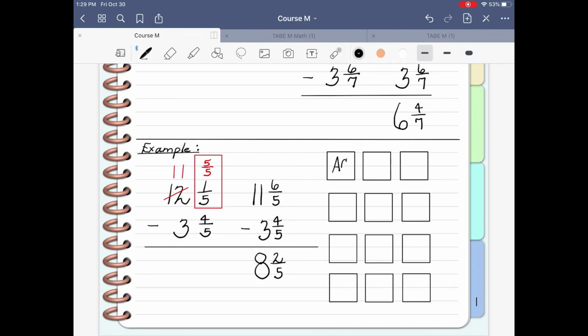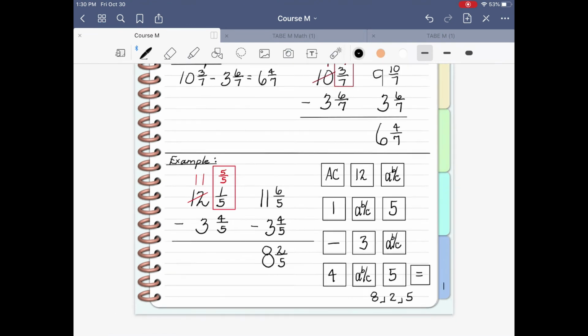So we have all clear. 12 fraction, 1 fraction, 5. There's 12 1/5. Subtract 3 fraction, 4 fraction, 5, and I do need one box for my equals. And let me check this to be sure I have given you the right steps. So all clear, 12 fraction 1 fraction 5 minus 3 fraction 4 fraction 5 is 8 2/5. So the calculator will make short work of those if you type them in correctly.